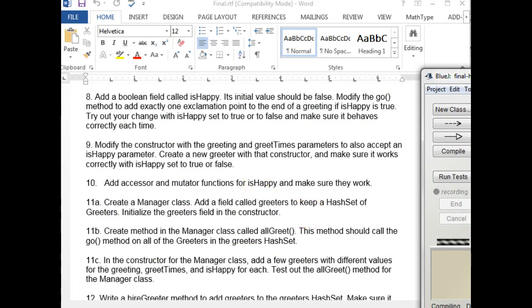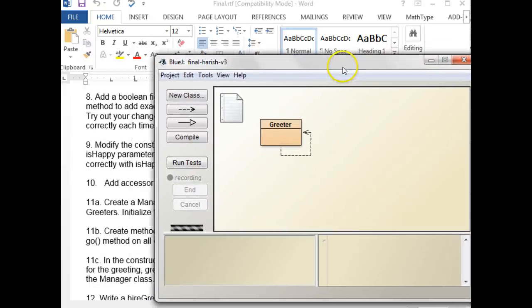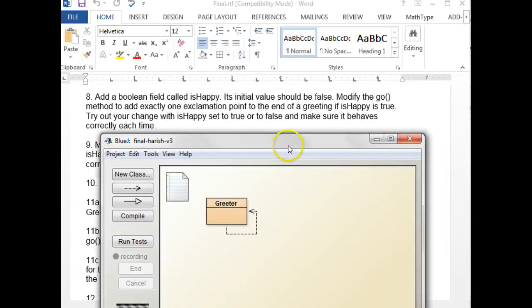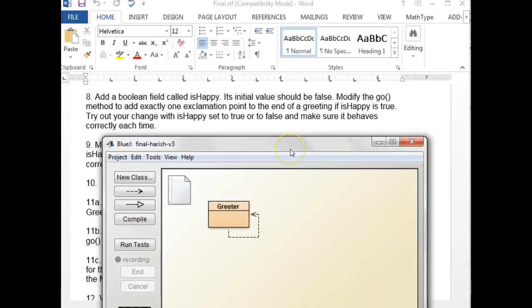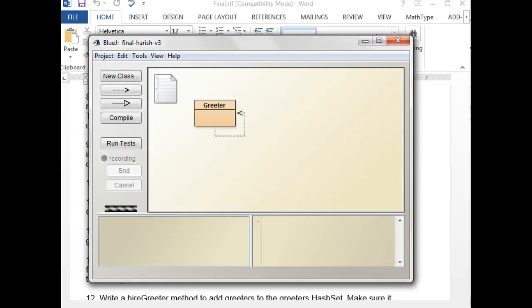So, let's test that. So add a boolean called is happy. Modify the go method. If is happy is true, then we should get an exclamation point. Otherwise not.